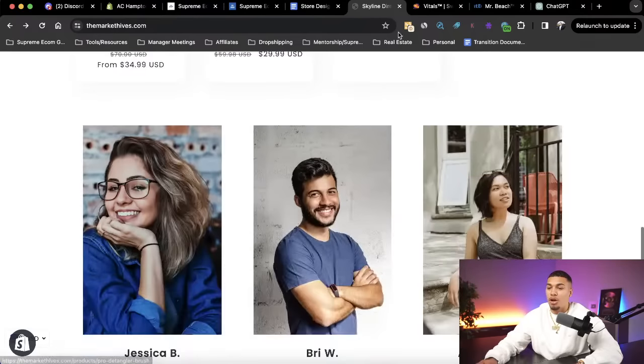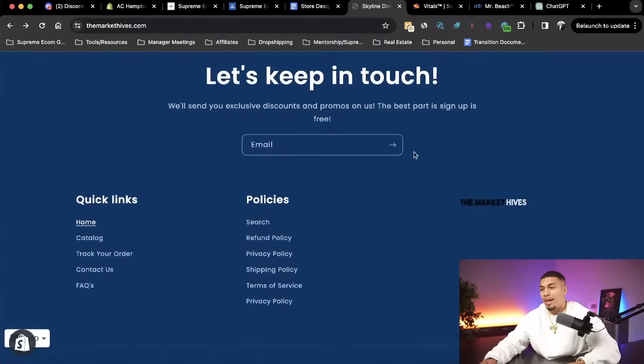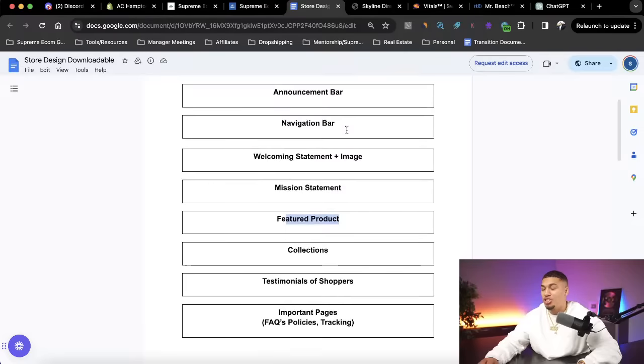Next is going to come down to your reviews. These are reviews that you guys can either write yourself, use ChatGPT, or get from your customers themselves. This is just to make sure that you're giving a good customer experience and that people feel like they can trust your brand, okay? The number one way that people are going to trust your brand is if they can trust others who have bought or visited your brand. And lastly is going to be the newsletter, okay? That's going to be the homepage. If you guys are understanding what a great homepage looks like and you see this and you understand it, go ahead and drop a number one so we can move on to the product page.